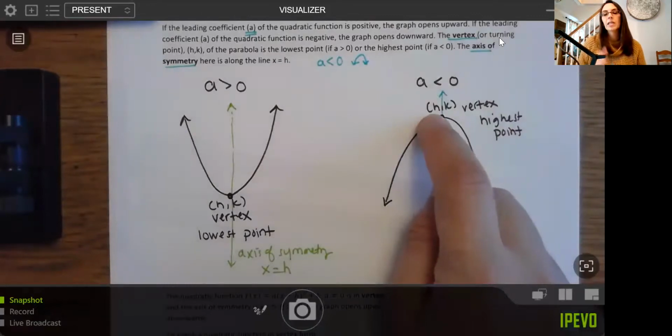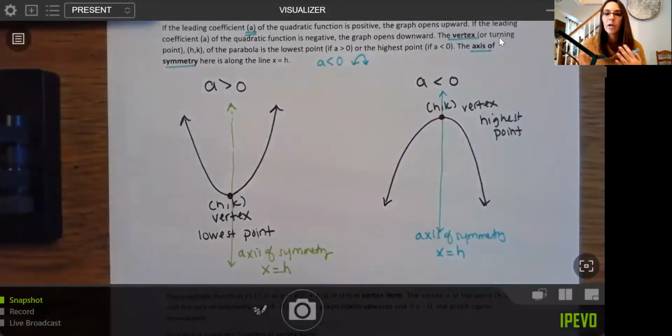So it just kind of gives us that split of the graph where you have that mirror image on either side. And the nice thing here is that all quadratics look like this. Now they could be moved anywhere on the grid. Sometimes they're centered at 0, 0, other times they're not. It just depends on where the vertex is, but they all kind of have that same general shape. So it's really nice because we can get a lot of information right away from the equation usually without even having to do that much work.